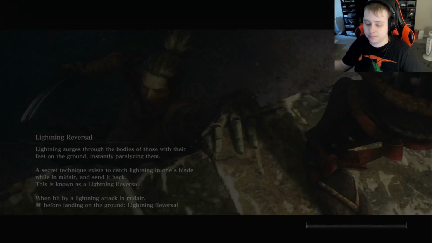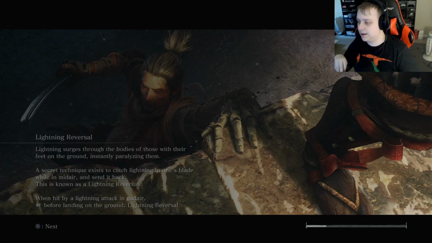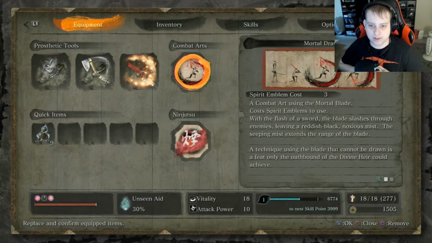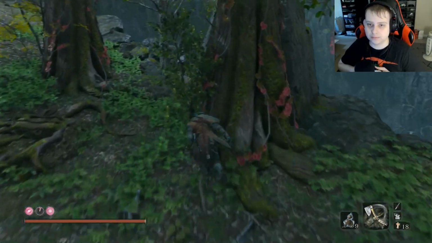And I have to use my puppeteer technique skill thing on an enemy near the kite. I know which one he's talking about because remember the badger guy talked about it. Let me go ahead and equip it though because the only one I have is the blood smoke, which is very helpful.